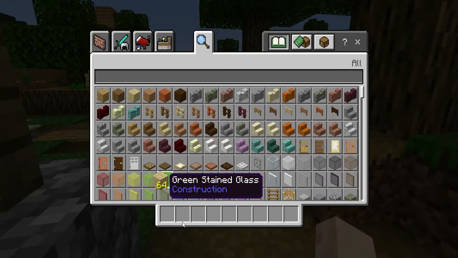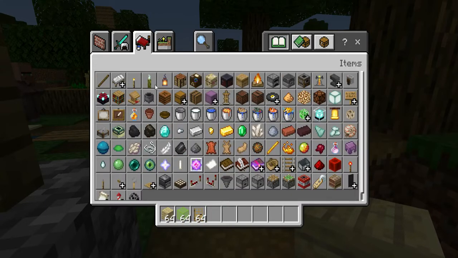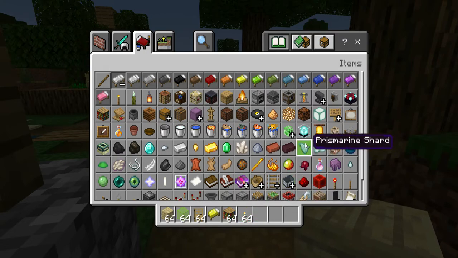I'm gonna make this house and I'm gonna put some green windows and we're gonna put a door. Yellow bed. And then we're gonna put a bookshelf in. Oh, yeah, of course, where's the torches? Because we need torches to make it light up.